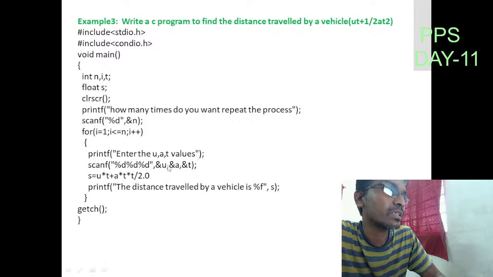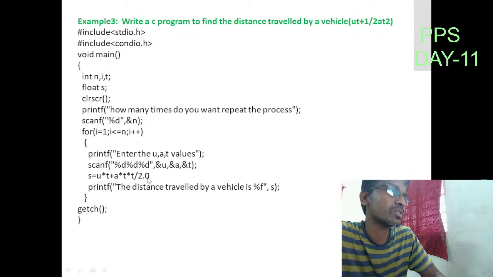After reading the u, a, t values, you need to substitute them in the formula ut plus half at square. So you have to write ut as u into t plus at square. For at square you have to write a into t into t, that is t square. That's why I am writing here a into t into t by 2.0.